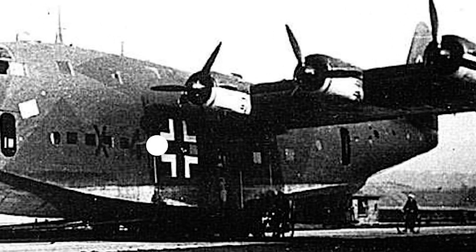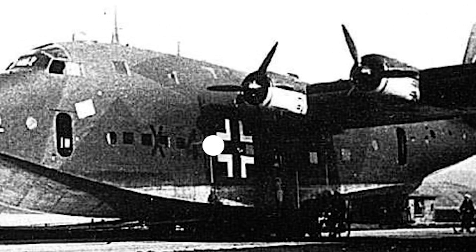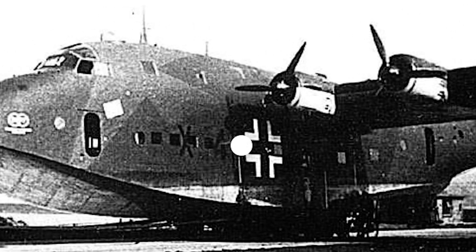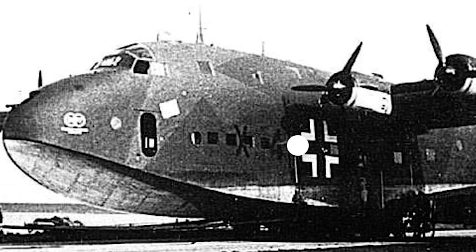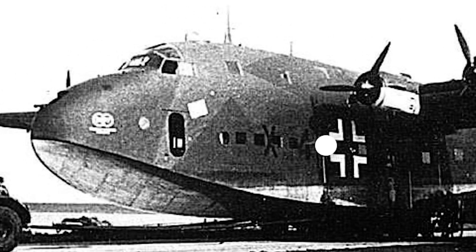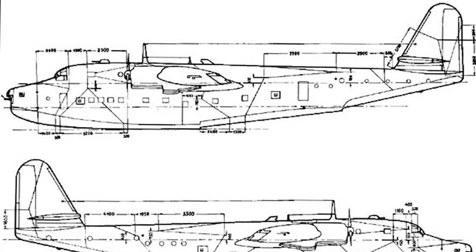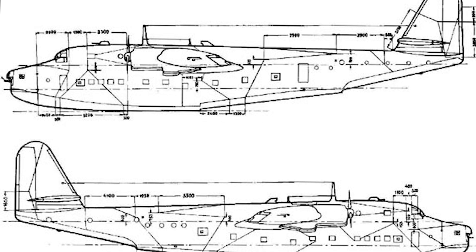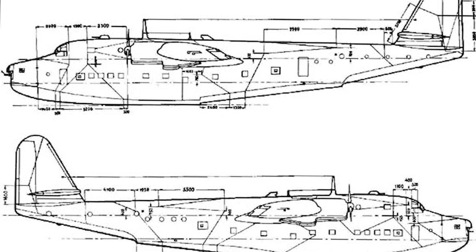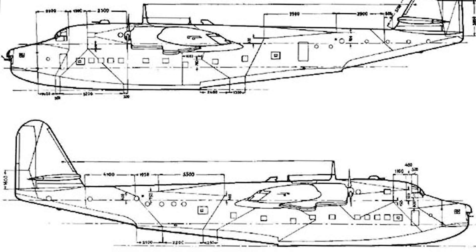This aircraft has become an icon in the history of aviation due to its impressive feats. You'll gain a greater appreciation for the technological marvel that it is. Let's take a look at the design and engineering marvel of the BV222. The design and engineering showcased remarkable innovation and sophistication for its time. Here are some key aspects that make it a marvel of a machine.